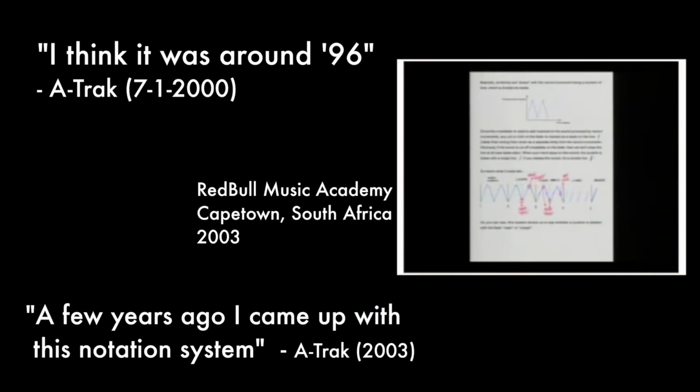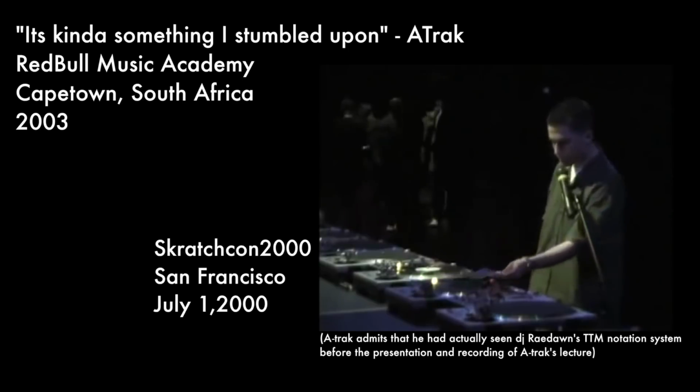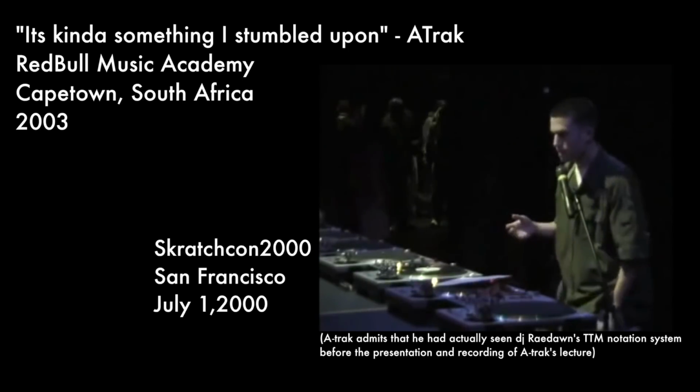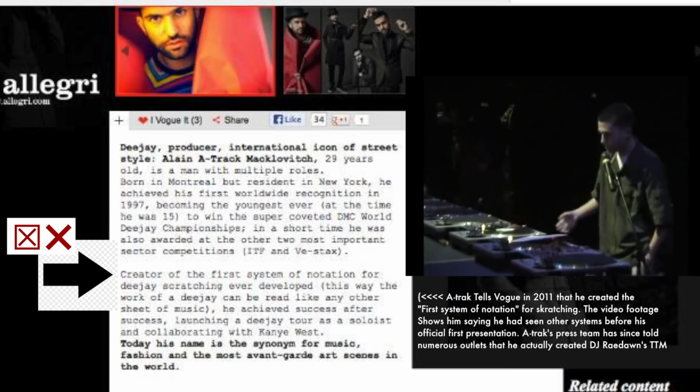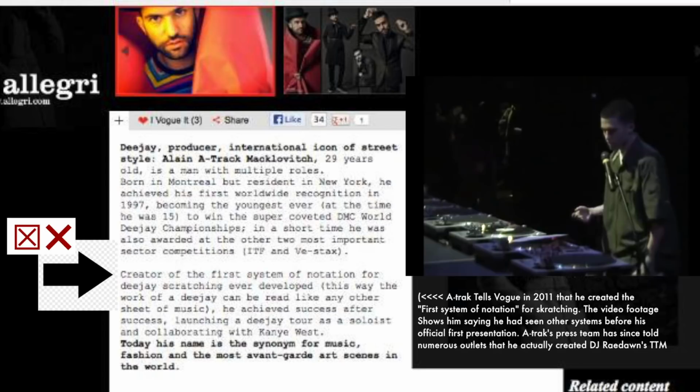A few years ago, I came up with this notation system. It was kind of something I stumbled upon. Well, I'd like to point out first of all that I've seen a few other scratch notation systems, and some of them, in my opinion, use too many symbols and it becomes confusing. And I don't think we should have to learn how to read a notation system. I think we should be able to look at it and visualize and understand what it is.